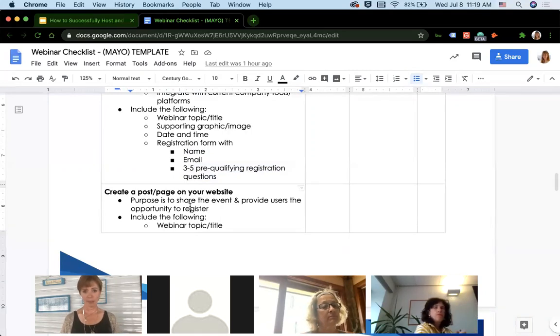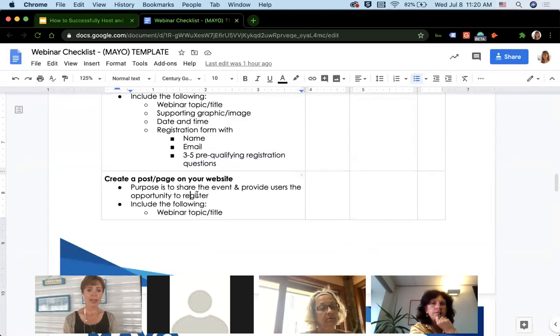Most companies have a website, and I asked you to take inventory on it, figure out if you have access to it, and whether you can make changes to it. Most companies choose to put this on some sort of a resources or an events page. It doesn't have to look like that, but that's the most common. And here's the purpose: ultimately to share this event and then archive it in the future, because we want this recording to be available to participants beyond today.